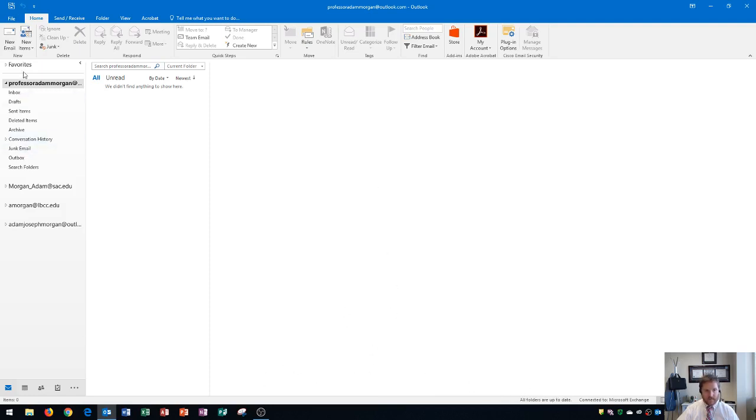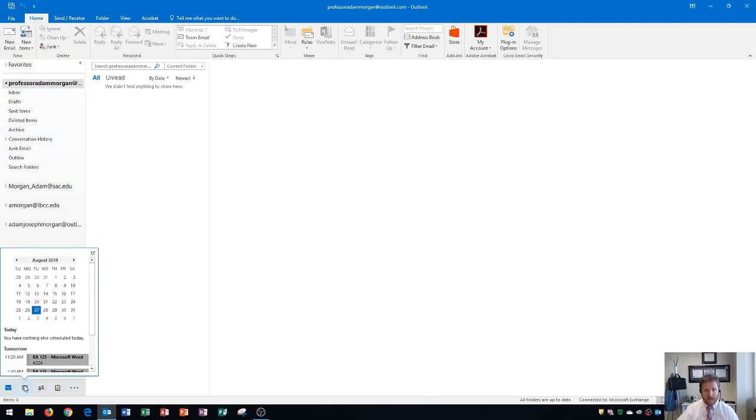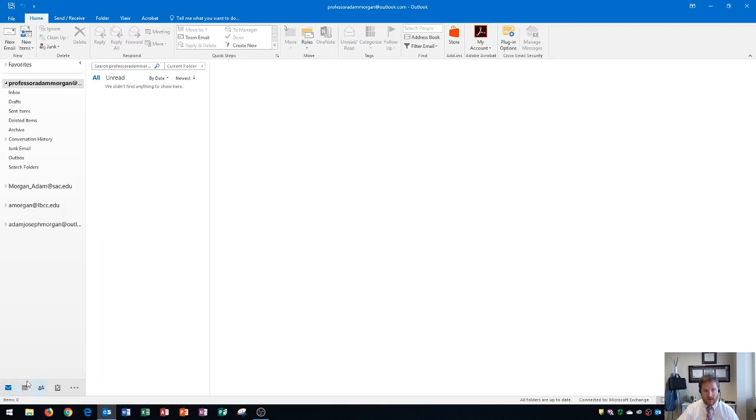And then along the left side navigation, this is where you will see your email address listed, as well as your 4 different modules that you could choose from. The Mail module, which is all about your email. The Calendar module, which is right here, which shows your active calendars. The People module, which is this third one, which shows your address book and your favorites in terms of people. And then finally your Tasks, which will show you your tasks for the day. And that's that module right there.